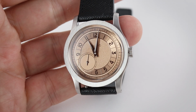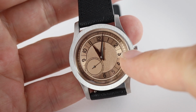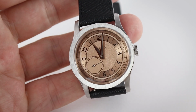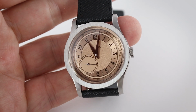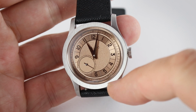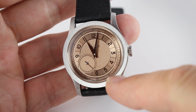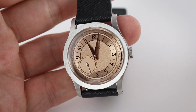And this is, of course, the different textures you find on this dial, and of course that radial arrangement of the numerals, the nice font of the numerals. Often people criticize here the 3 and 4 where it turns around, but I find this very handsome, I must say. Very, very handsome dial. We have a bit of a jewelry character by that minute track with these little numerals here. We have small seconds. Very nice. Underlines the character of the watch.